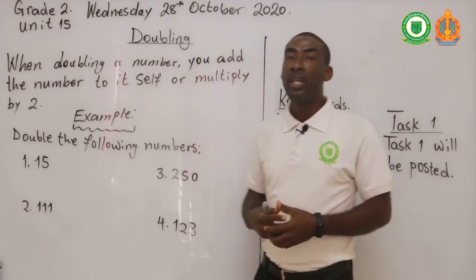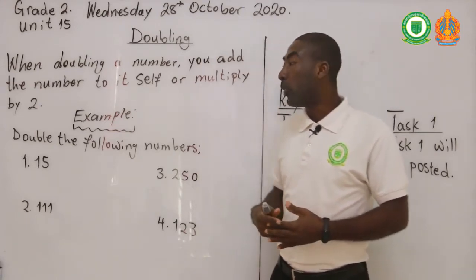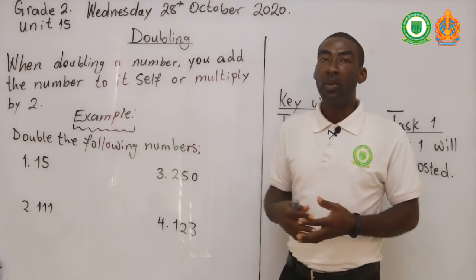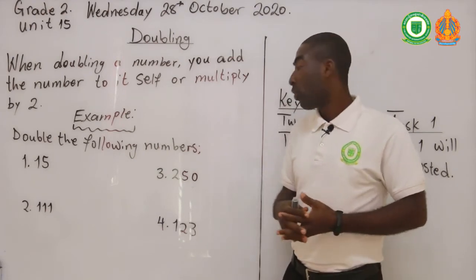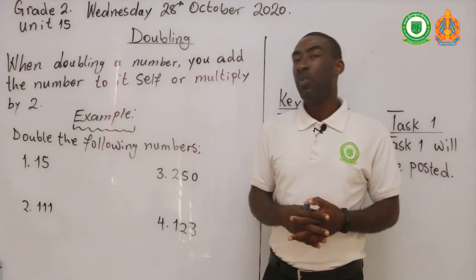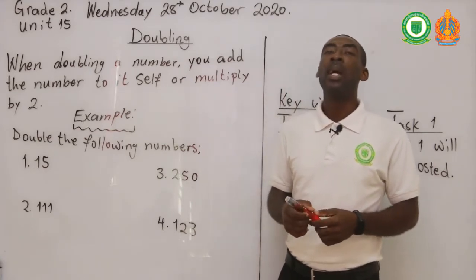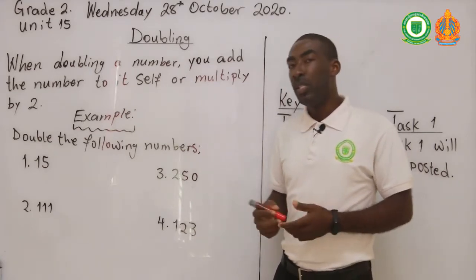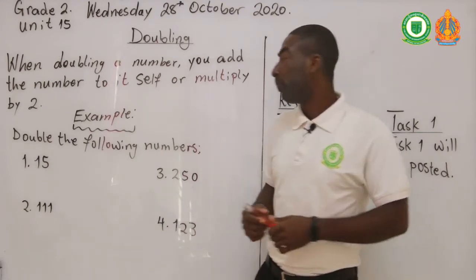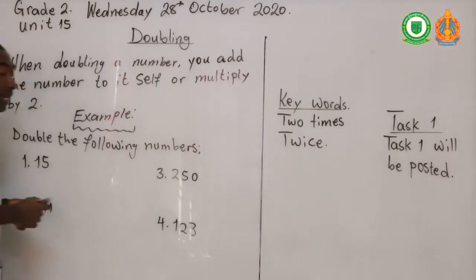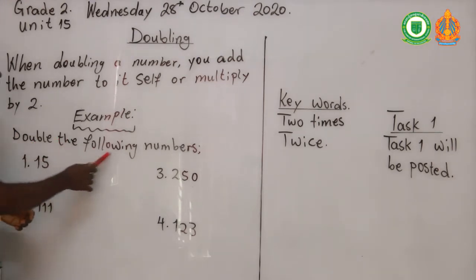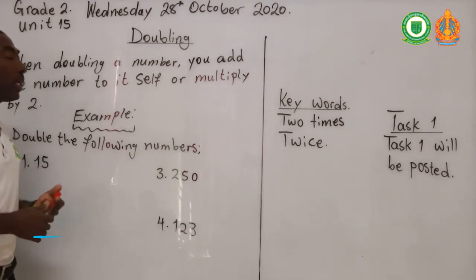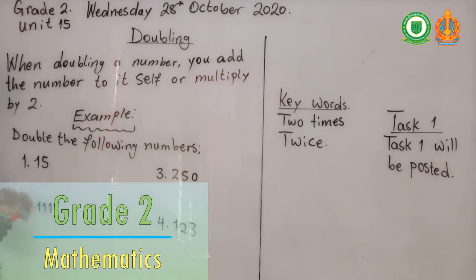Again, today we'll be looking at some examples about how we can double 2-digit numbers and then that of 3-digit numbers. So we have 4 examples on our whiteboard that we need to go through to understand how we can do with 2-digit and 3-digit numbers. The first example that we have here is 15. So our instruction is to double the following numbers. That means all the numbers that we have here, we need to double them.